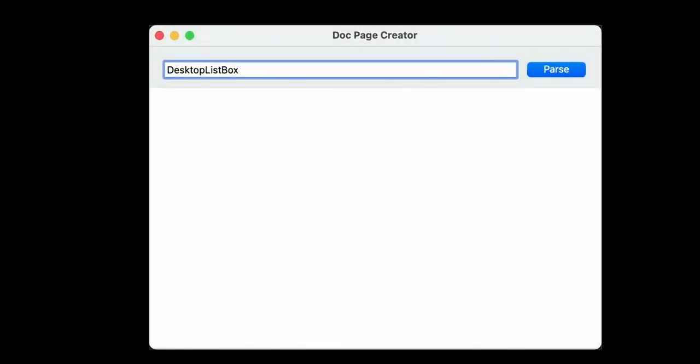Now, another problem I had to solve with the documentation is page creation, because in MediaWiki we did it all by hand, and that introduced a lot of inconsistency. I didn't want to have that happen. So I had to automate it. I created another app called Doc Page Creator. It's a very simple looking app, but basically you put in the name of a class and you press parse. And what this does, now this is something that I have the advantage of having the source code to the frameworks. It looks into the source code of the frameworks, finds the class, and then generates all of the restructured text for that class page.